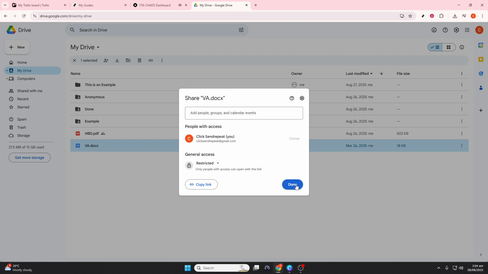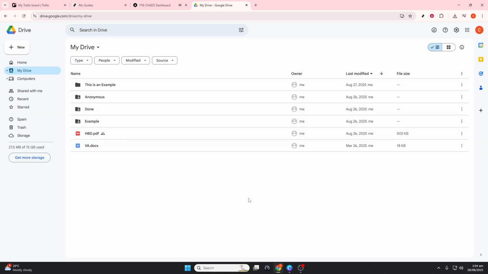Once you've determined your sharing settings and added the necessary emails, you're ready to complete the process. At the bottom of the dialog box, you'll see a Done button. Give that a click and voila, your file or folder is now shared with the right people and without compromising on privacy. It's always a good idea to periodically review your shared files and folders. Make sure the list of people who have access is up to date and adjust as necessary. This way you can maintain a clutter-free and secure Google Drive environment.